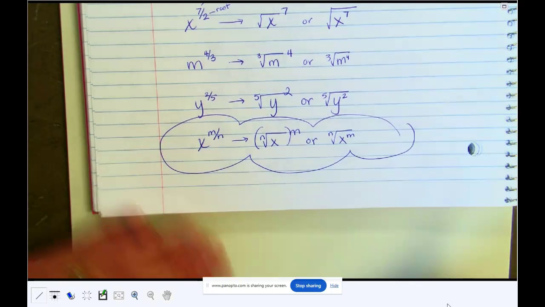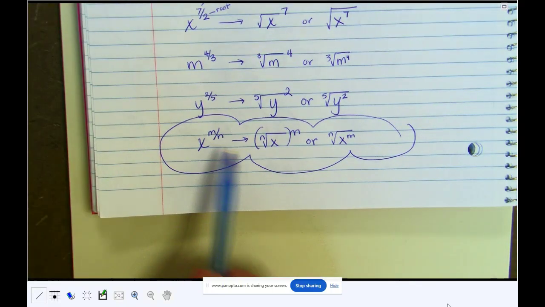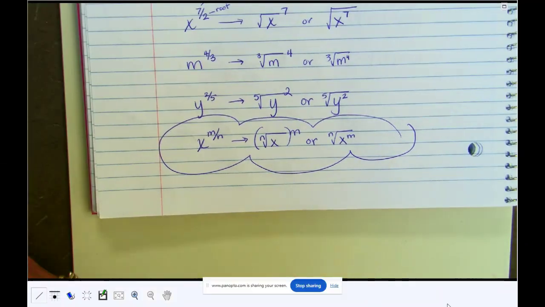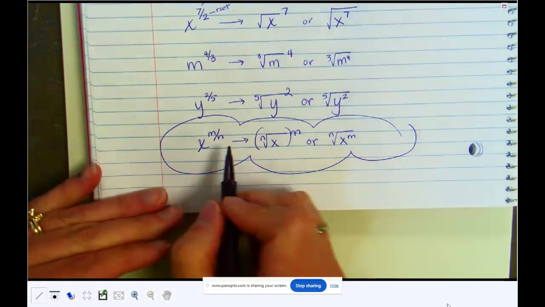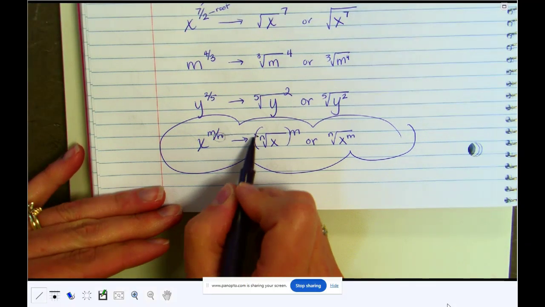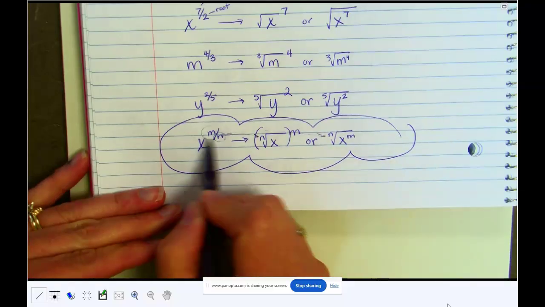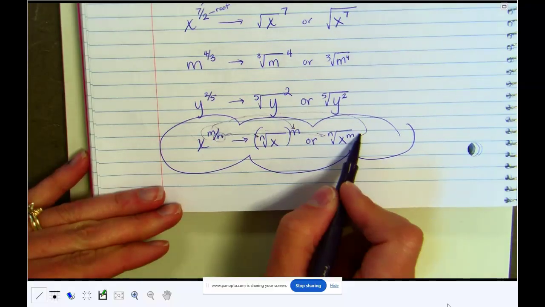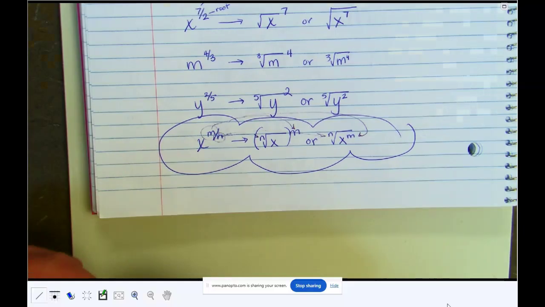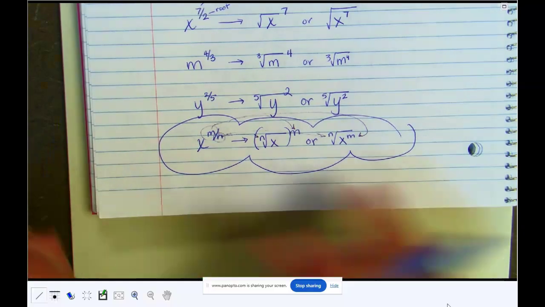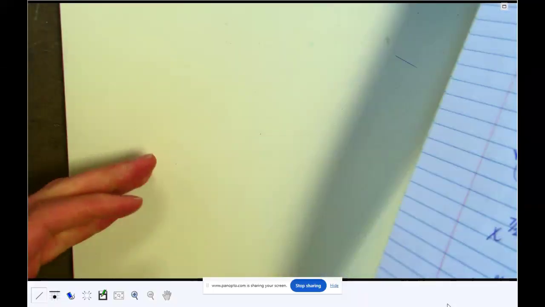Okay? So all this does is show you where the things go, right? So don't freak out. I know it's a lot of letters and it looks weird. All it's doing is showing you bottom number is the root. Top number is going to hang out up here or over here. That's all that's showing you. So don't let it freak you out. I think if you were absent and you were like, what the heck? You would be a little freaked out, but it's not hard.